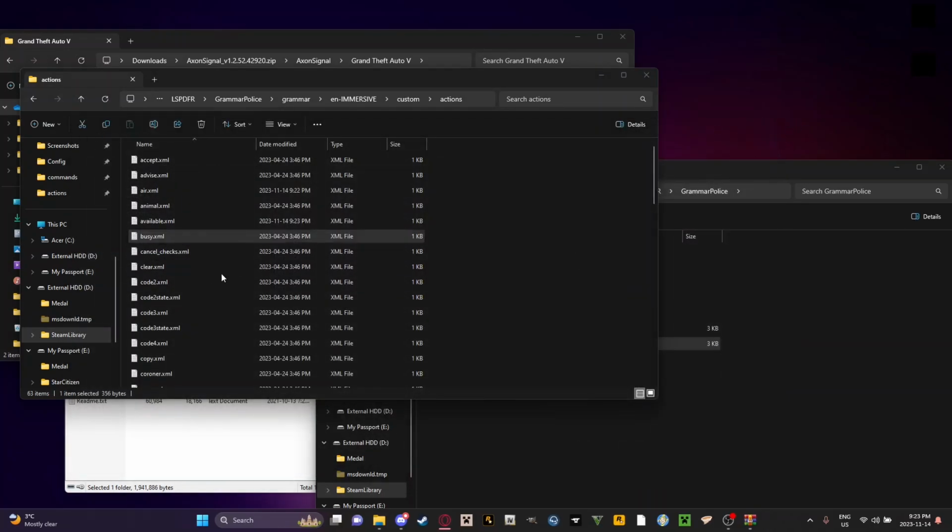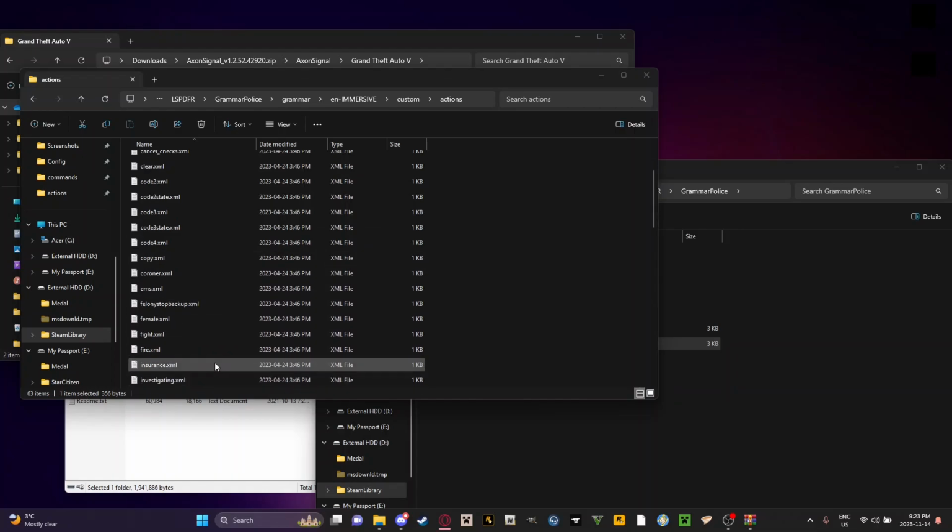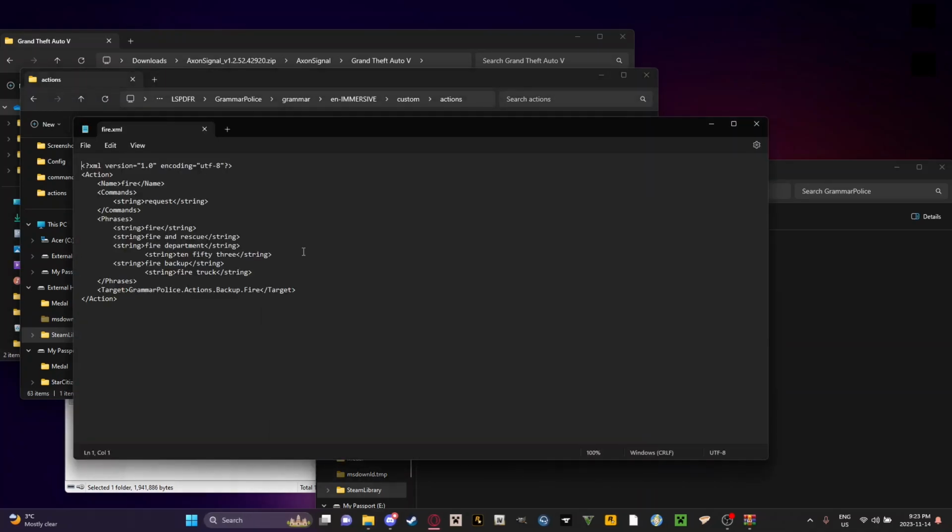Just easy as that. You got clear, code 2 state, code 3 state, code 4, copy, corner. Fire, this is actually something I will add FD to because I don't say fire truck. I always say FD.